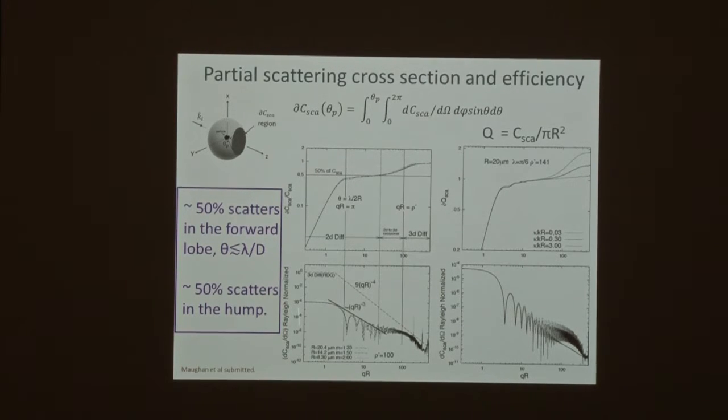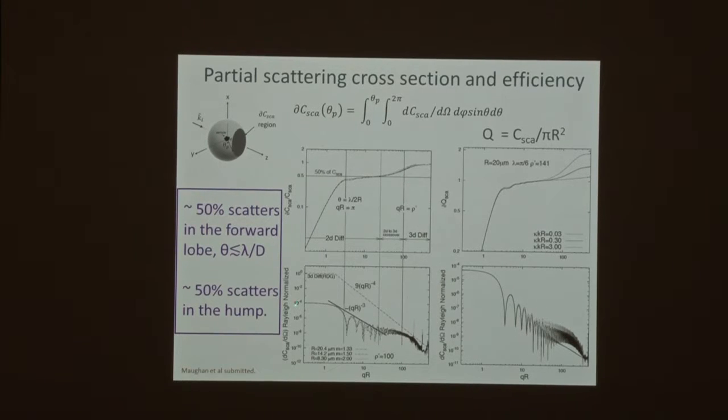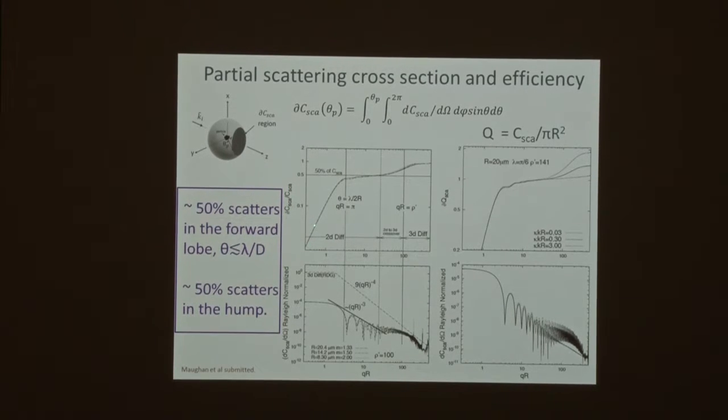Below, I've got the differential cross-section. This is just the Rayleigh scatter, or the scattering normalized by Rayleigh again. That's QR. These are our Q space plots. There's the forward scattering lobe, Gaunier, some -3, the hump, et cetera, et cetera. But then up here, on the same scale of QR, we're doing this integral. So we're increasing our scattering angle, and we're getting more and more cross-section. Notice this is normalized by the total cross-section. So we're coming up, coming up, coming up, and then it rounds off at about 50%.